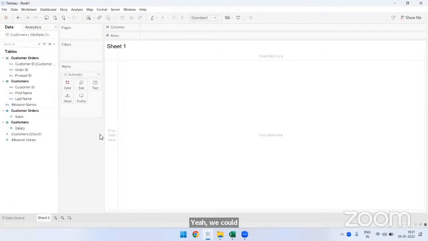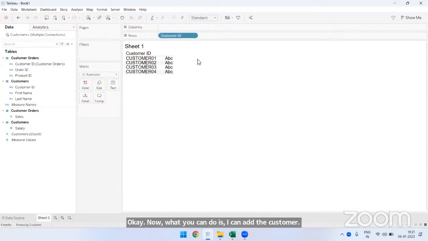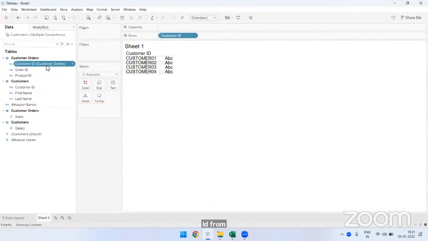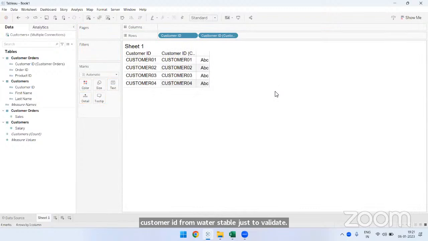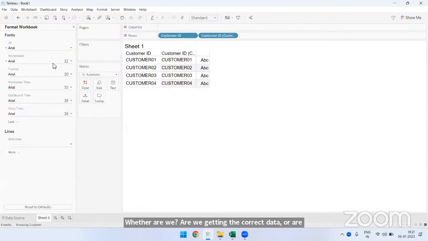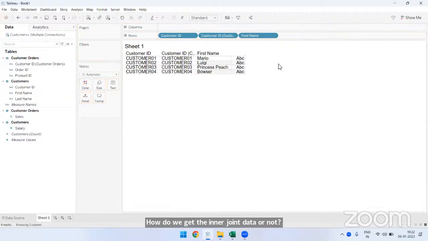Now what you can do is add the customer ID from the customers table, then add the customer ID from the orders table just to validate whether we are getting the correct data or not. Are we getting the inner join data or not? Let me also get the name of the customer.